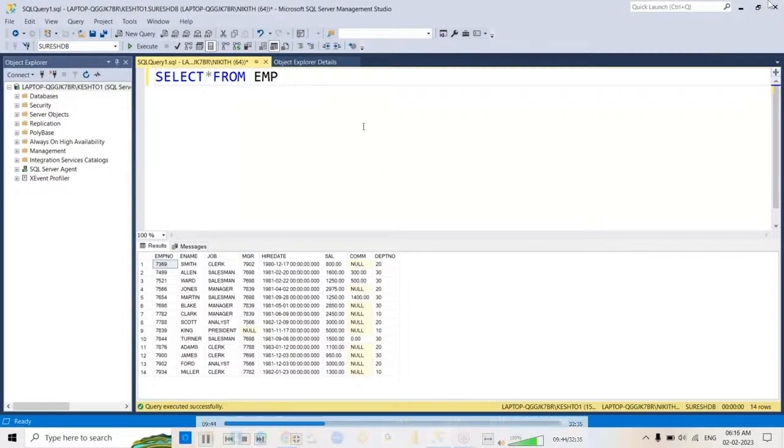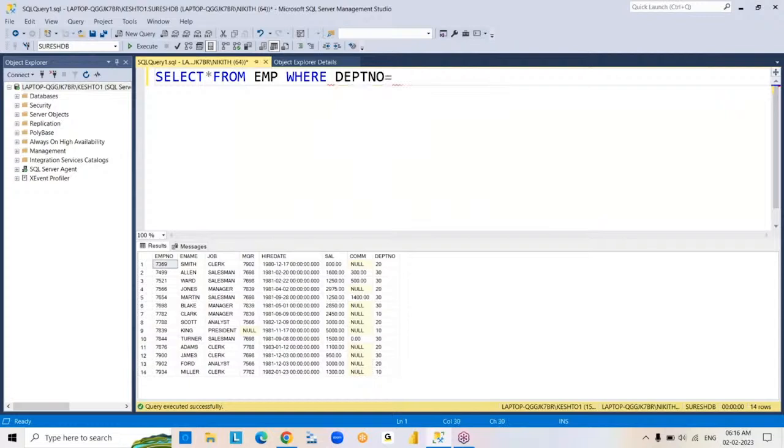So this is the entire data. So next step, I want to retrieve all columns but only selected rows. What to do? Where condition. See, here we have the department number column in the table.